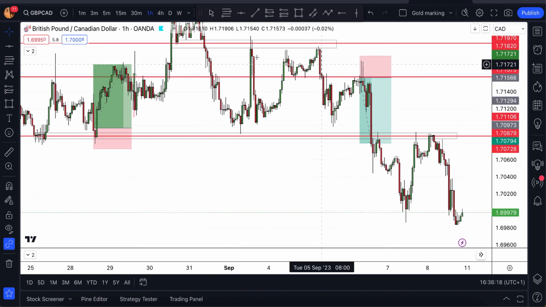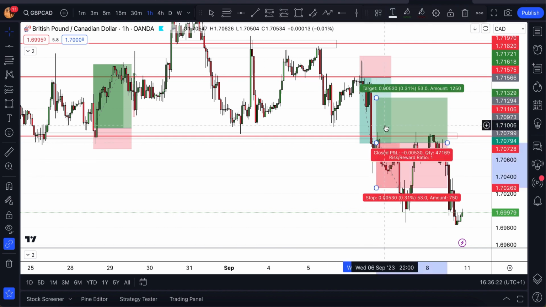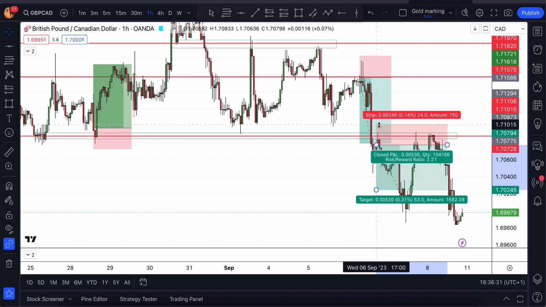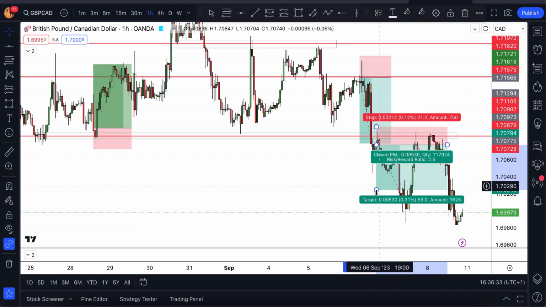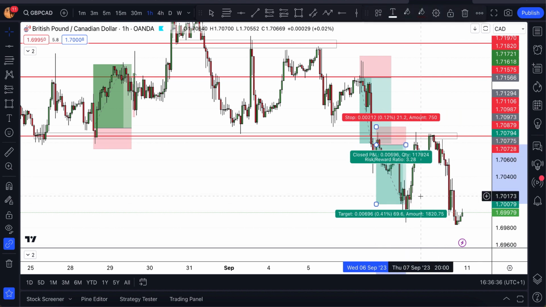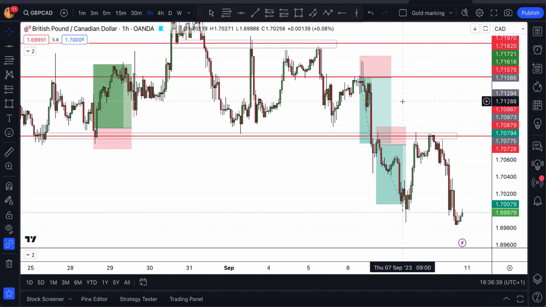Similar thing here, guys. There's a rejection candle there and another candle engulfed it. So let me just take a short position from here. So where's the short one? It's there. So I take the short position there, I put my stop loss above it, so I would typically put 20 to 25 pips, and again 1 2 3, quite simply, guys. So this is a really simple trading strategy.